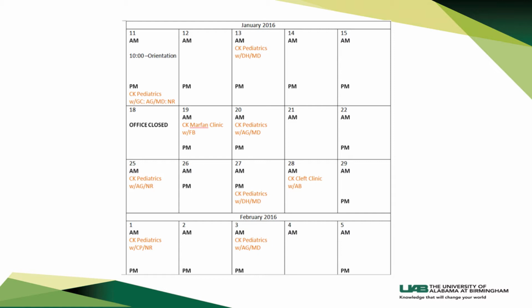What you can see here is a snapshot of one of our pediatric rotation schedules, showing the first 4 weeks. Most find it easiest to make this schedule for the whole rotation and have it ready to provide to the student at orientation. Remember that except for summer rotations, students should be in clinic only 2 to 3 days per week during the school year. This is because on those other days they have responsibilities such as classes and graduate projects. For the shorter summer rotations, students can be scheduled in clinic 4 to 5 days a week, even though they may not see patients every day.